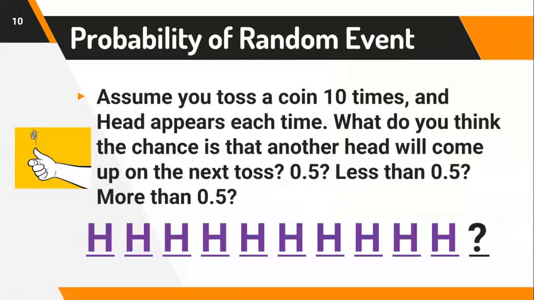There is a question we need to consider: assuming you toss a coin 10 times and heads appears each time, what is the chance that another head will come up on the next toss? Will it still be 0.5, less than 0.5, or more than 0.5? This is very tricky because we are dealing with a random event. Although you have tossed the coin 10 times, the probability that it will come up heads is still 0.5 each time. The probability of the 11th coin toss leading to heads will still be 0.5.